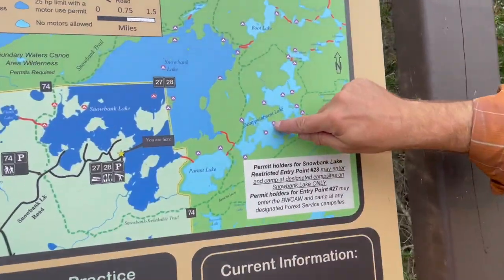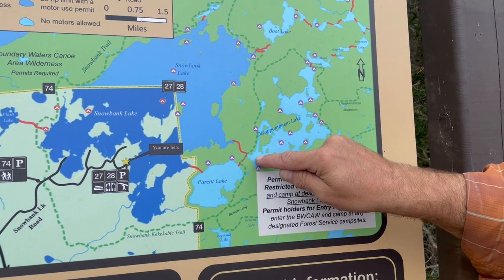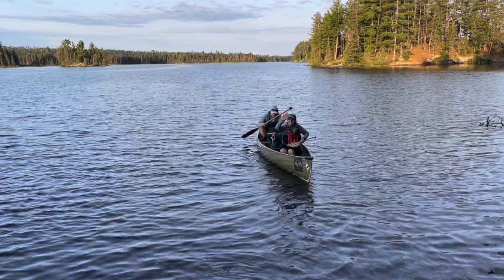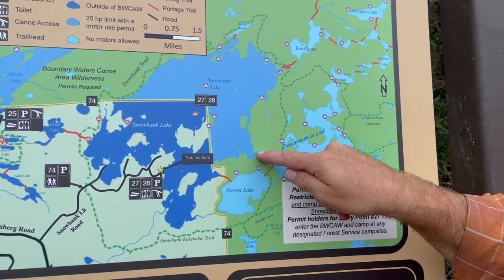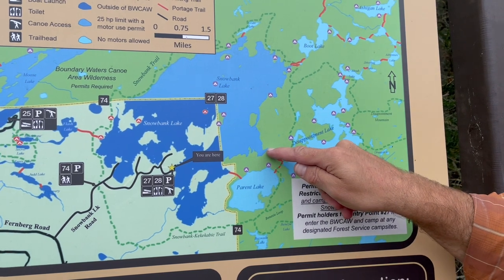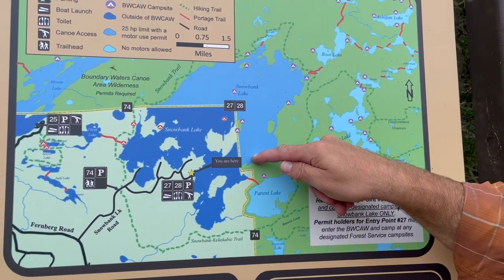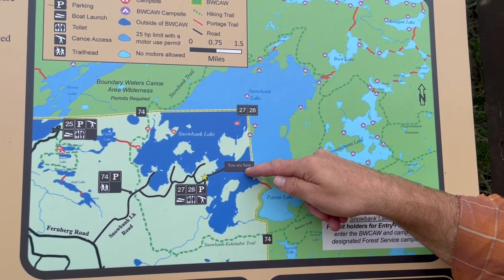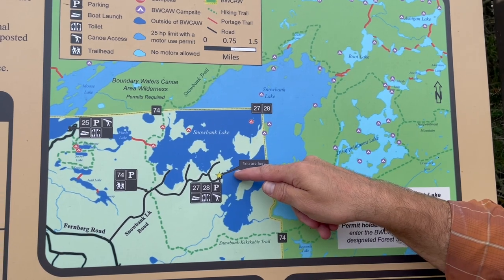We started this campsite with disappointment last night, and we left early in the morning, paddled down Disappointment, took this portage across 140 rods we took yesterday back into Snowbank where the wind was kicking up pretty good. We made it across this point, took it right along this bank, and the wind was really big, but we handled it because we're good canoers like that. Made it all the way to the entry point, back exactly where we started. It was a good day. Yay!